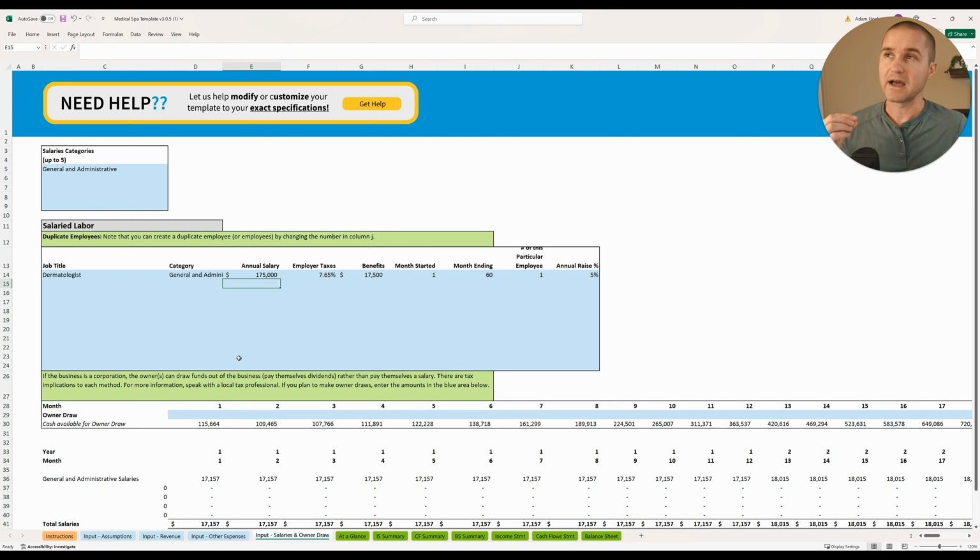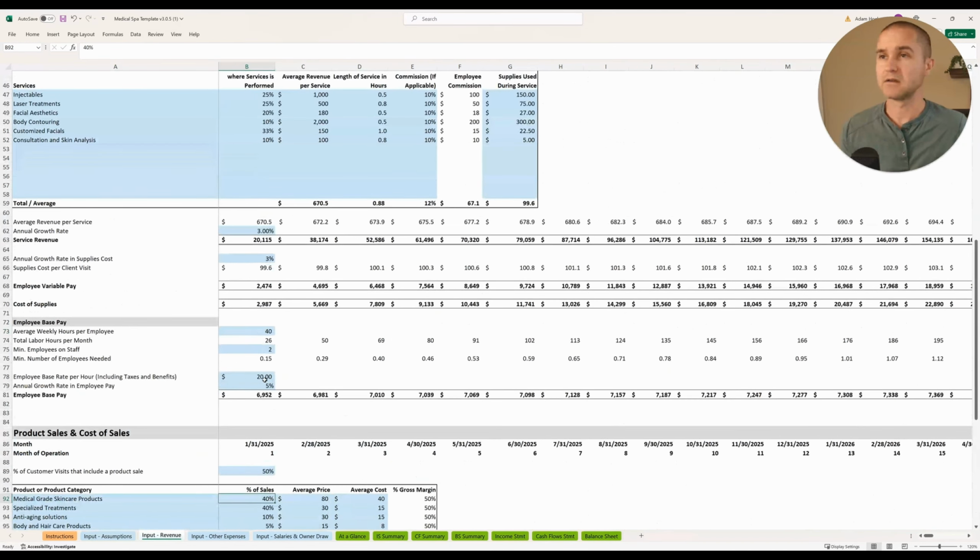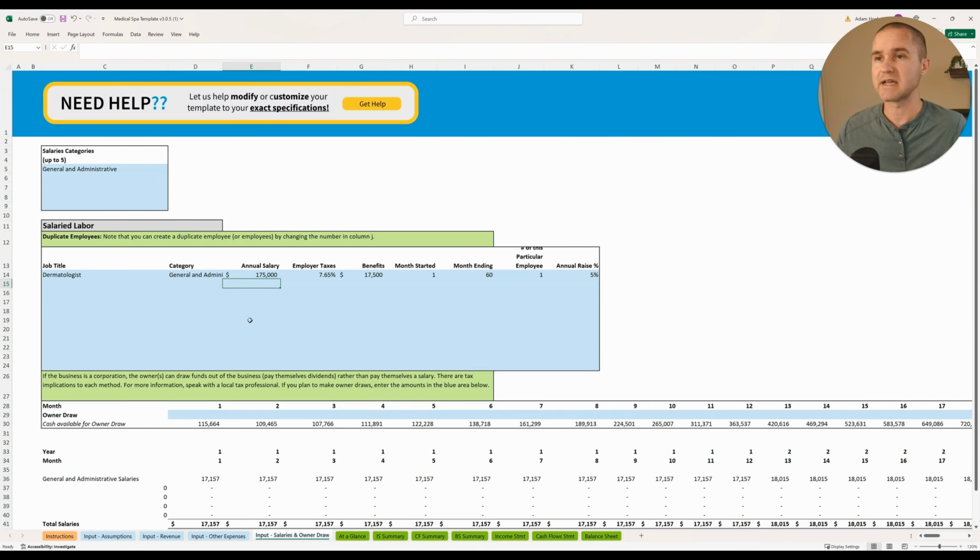If you have a salaried position, and sometimes this could be even just a part-time salaried provider, and you also have technicians that are paid an hourly rate that are able to do many of the services, you need to make sure that you're not double counting. So you don't want to have employees here that are also entered in on the salaries tab.